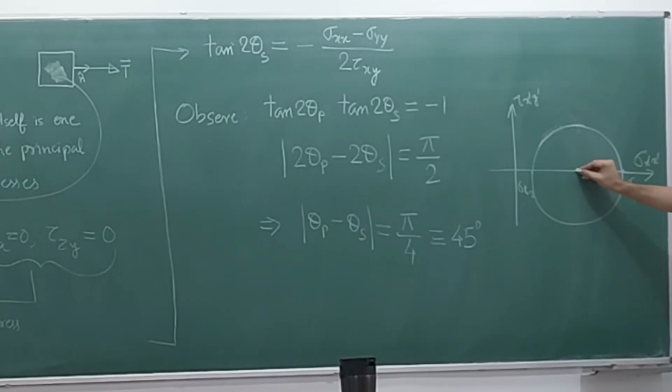So what is the value of the normal stress corresponding to this? You see yourself, what is it? Sigma average, you are saying? Yes, sigma average. Right. So you will have the sigma average value for this. So this point will be sigma average comma r. Okay, it is not 0.